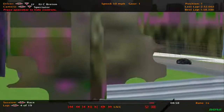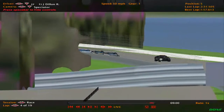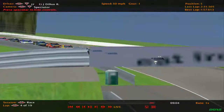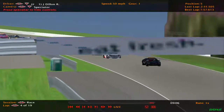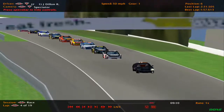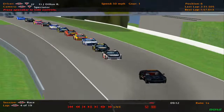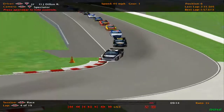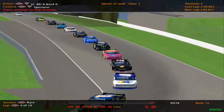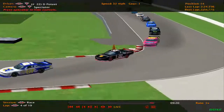Go back up. And the new leader is going to be John Dillon in the one car, sporting the HendrickCars.com Chevrolet once again. The white, black, and red. And you see James McLeod, Connor Breeden, Zohar Munn, Trent Dunham, Matthew McMurray, Jake Roger, Dylan Poteet, all stayed out. Through the top. Well, actually, I think Poteet, no, he's on the lead lap.